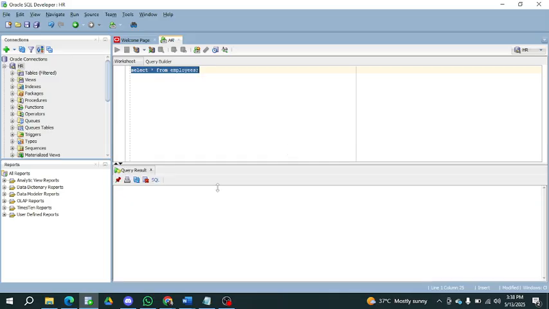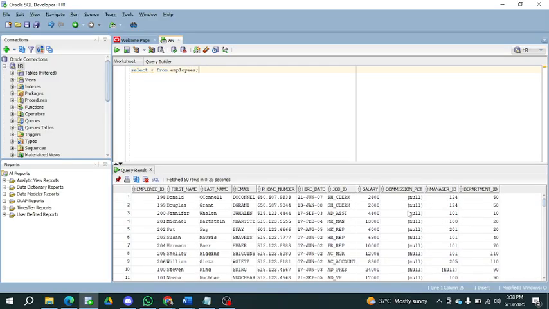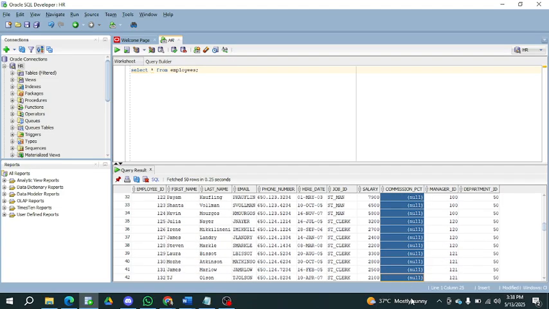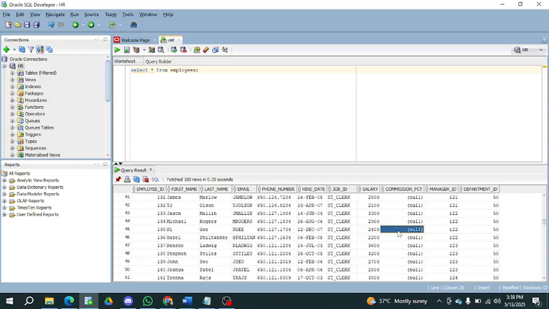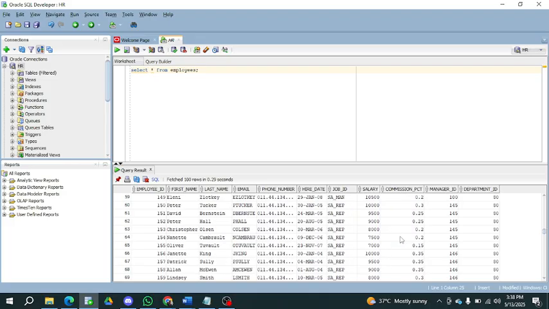See, in the commission percentage column, we have many null values and some of them have values. The NVL operator will perform: if the first argument is not null, it returns the first argument only. It will give the same number.